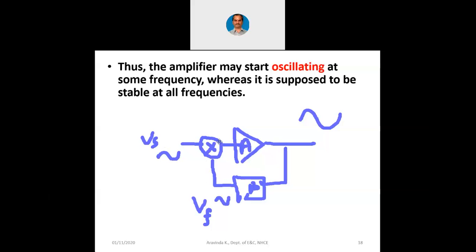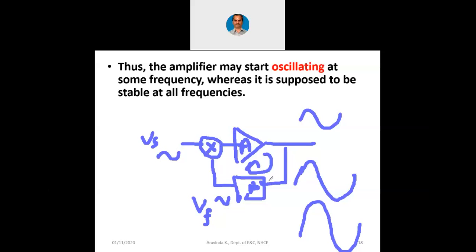Instead of becoming Vs minus Vf, it is becoming Vs plus Vf now. Now this will increase. And then this will further increase. It will keep on increasing. When it keeps on increasing, after some time, gain may become infinite because of this loop now. Now this becomes a positive feedback. Why? Because the feedback signal is in phase with the input signal. Now it is resulting in a positive feedback.